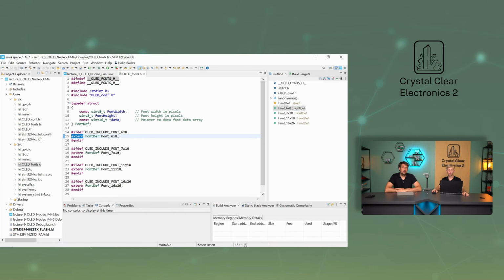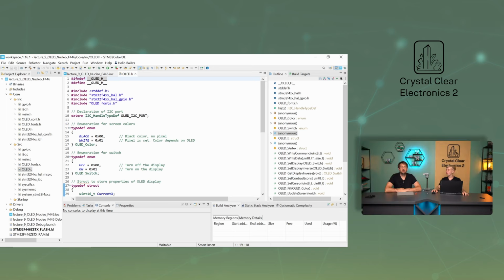I see. I think we should go back to the end of our OLED_fonts.h file for a few more words. The extern keyword tells the compiler that there is a variable somewhere called font_6x8 of type fontDef that will be encountered when linking, so compile it for us. In effect, we are offering font_6x8 for use by those who include the header file. We have 2 files left that are directly related to the OLED display. These files implement the functions that we can use to bring our display to life.